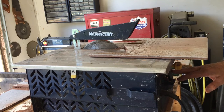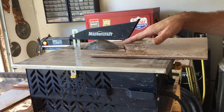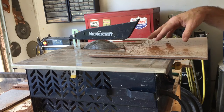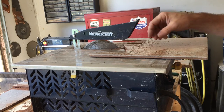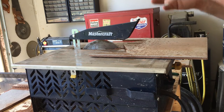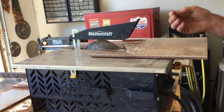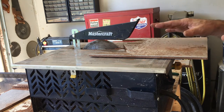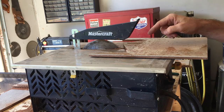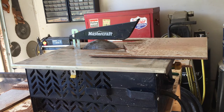Keep the water level as high as you can in this. The wetter it is, not only will it keep the blade cool from overheating, but it keeps the little chips knocked down more. They're not bouncing and flying up in your face, because you can feel these little chips coming up and hitting you in the face. Make sure you have safety glasses on using these, because you don't want these little particles of ceramic in your eye.